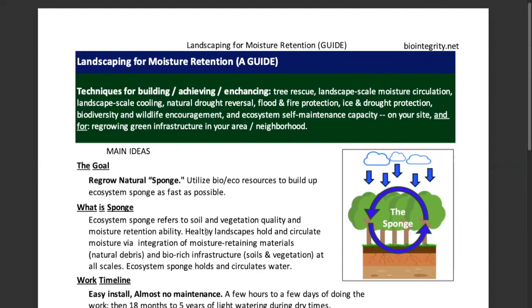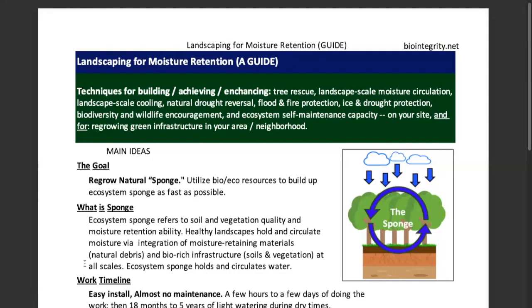And the same techniques that go into keeping things moist to prevent fire that are in this document are also things that can prevent flood and actually harvest the extreme rains we get now so that you can begin to build up landscape moisture in the short and long term. And that will also protect you from ice storms in the future, from branches that are too dry to manage the weight that they get from accumulated ice when we have these rare events now. And all of this goes into then the final two things here. These techniques are building biodiversity and wildlife habitat, which encourages the ecosystems to continue in the most productive ways. And that creates self-maintenance capacity.